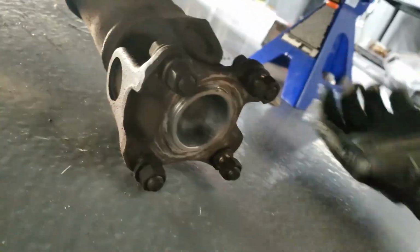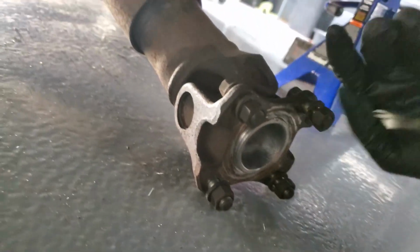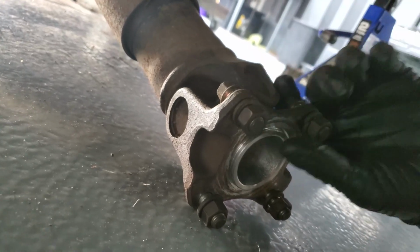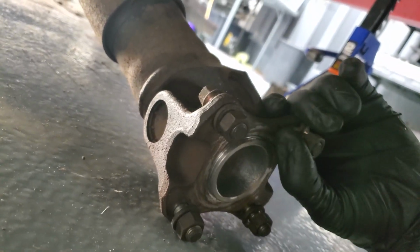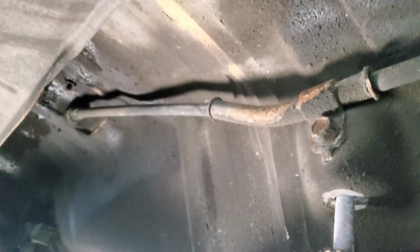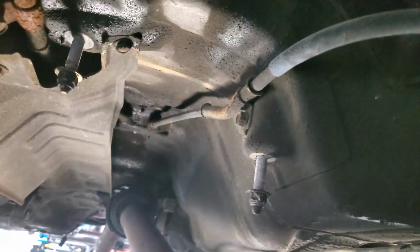All right, so we have to drop the drive shaft. You need a 12 millimeter and a 14 millimeter. I just used two wrenches and I let these soak in some PB Blaster overnight, so they came off pretty easily. Then we need to take off the two carrier bearings so that we can then reach these two nuts that feed up into there. See those cables? Those are your e-brake cables, and we're just going to pull those out of their slots so that we can drop the subframe safely without breaking anything.